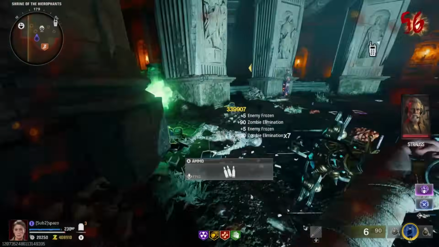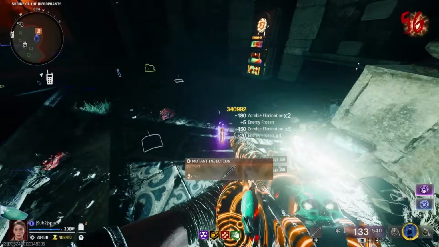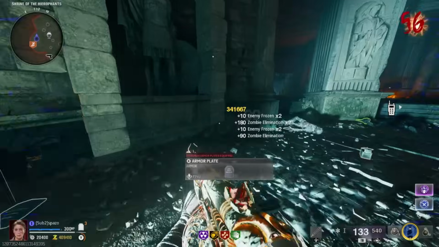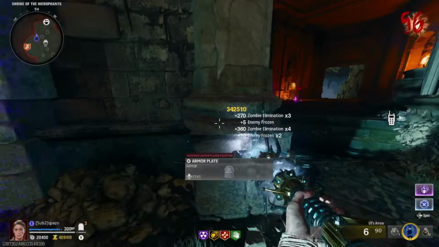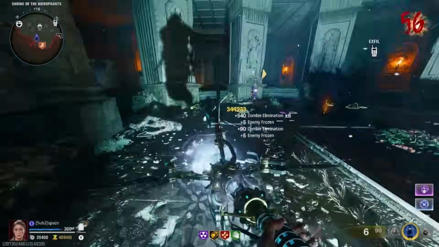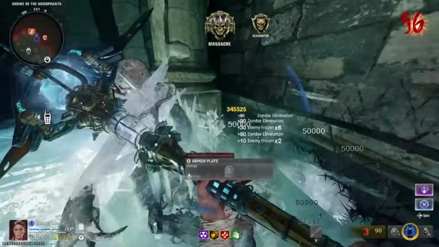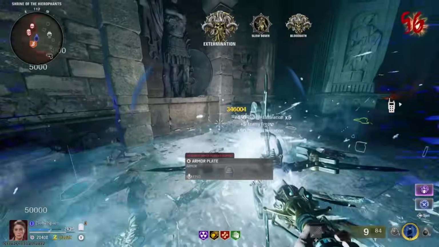What can I say? That is how easy it can actually be done. And you do earn a ton of gums. Mutant injection, we don't really need that. We already have one. But yeah, this is the strategy I'm running to grind out Perkaholics, to grind out any remaining XP I need, or say just straight up game kills. It's definitely the fastest way to do all this stuff in the game.